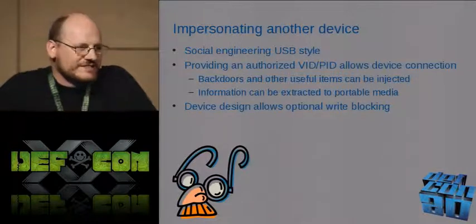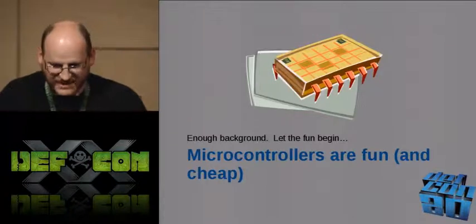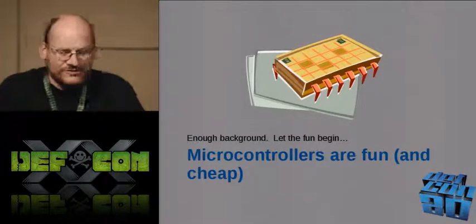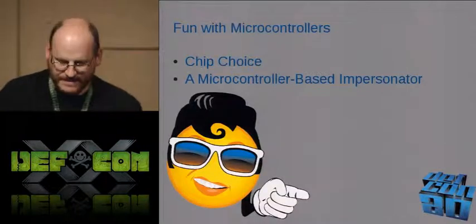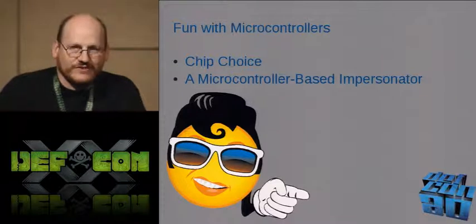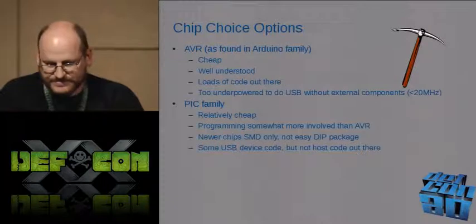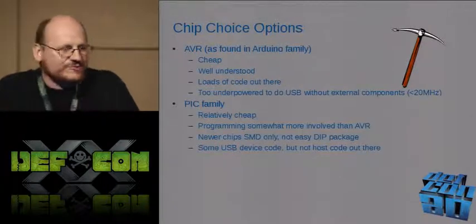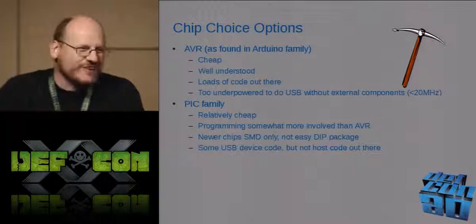Also, the device that I designed optionally allows you to do some write blocking. So we'll use some microcontrollers because they're fun and they're cheap. So, you know, when you're going to use a microcontroller, you can look at the different possibilities and say, which one should I use? Well, AVR is pretty popular. It's using the Arduino family. A lot of code out there.